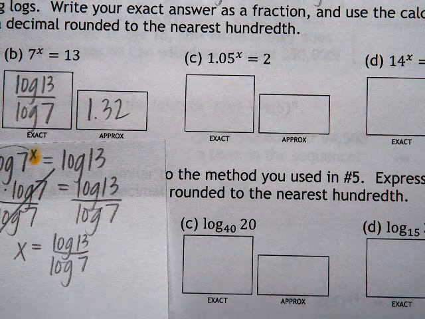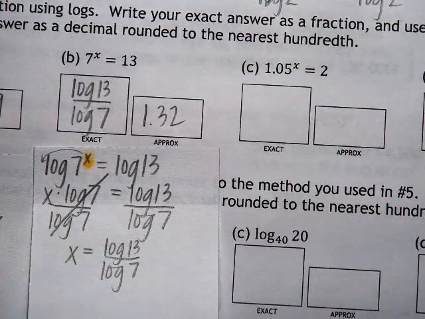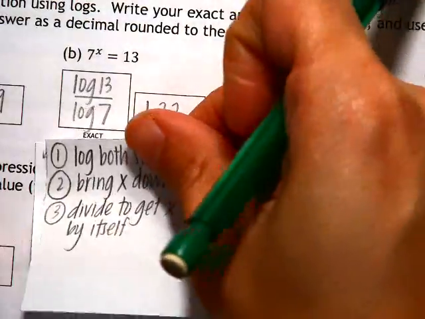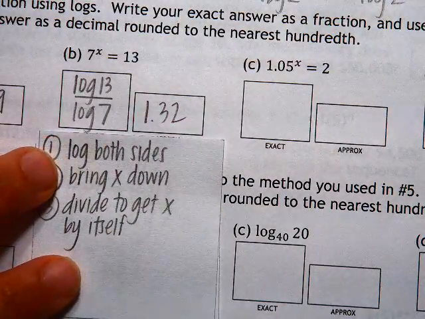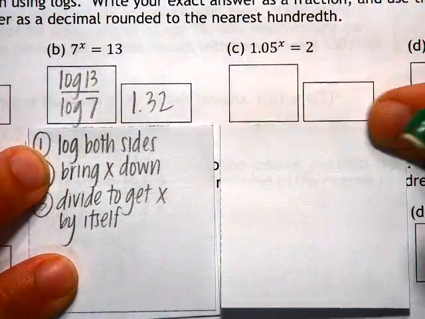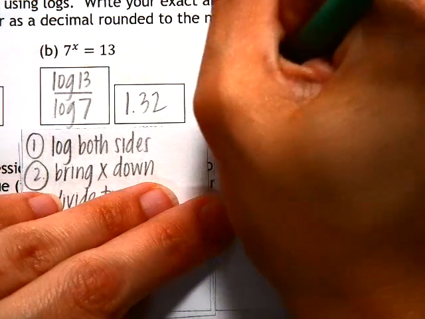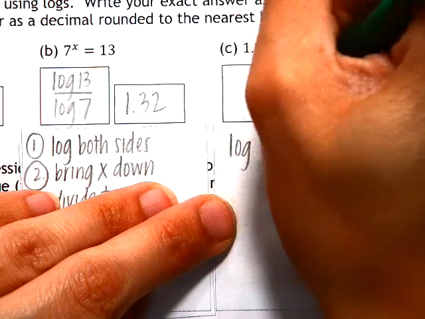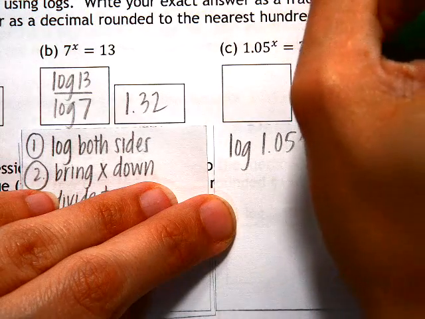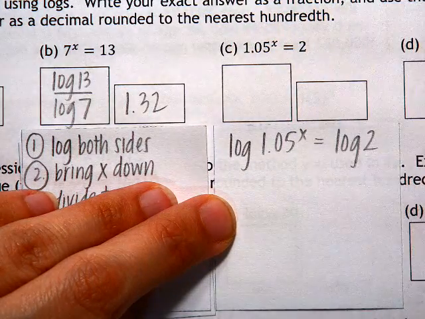of it. This is definitely the goal, is that you can start to say to yourself, hey, wait a minute, same steps every time, I got this. So I'll keep kind of moving my steps over so I can see them each time I do a new question. First step, log both sides. Log 1.05 to the x equals log 2.